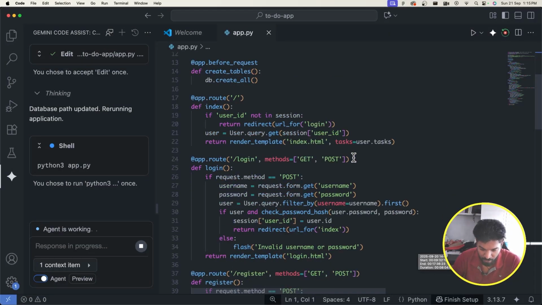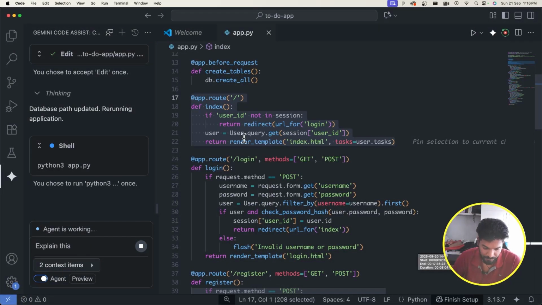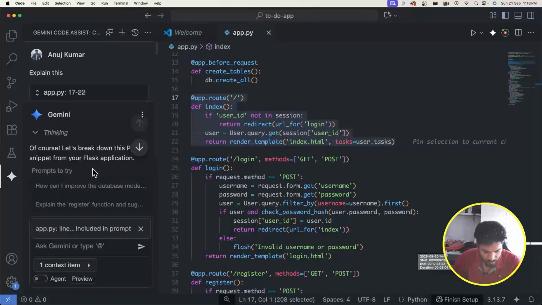The things that I want to talk about is, for example, let's say I copy this one, right? And what I can do, I can use this Gemini Smart Action menu to say, hey, tell me, explain the code for this, right? So explain this. So Gemini will kind of start doing, or agent will take this code in and try to explain me this code. So before, let the agent do the work for us, and let's see what explanation it comes up with.